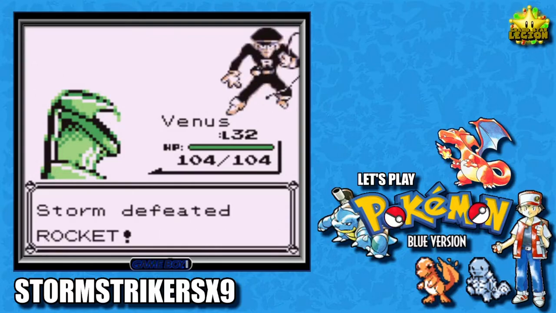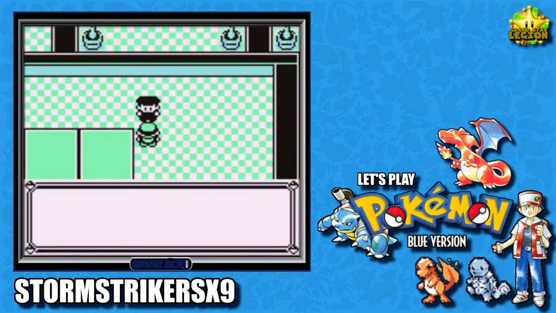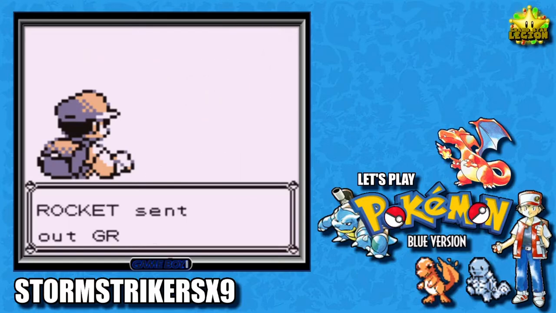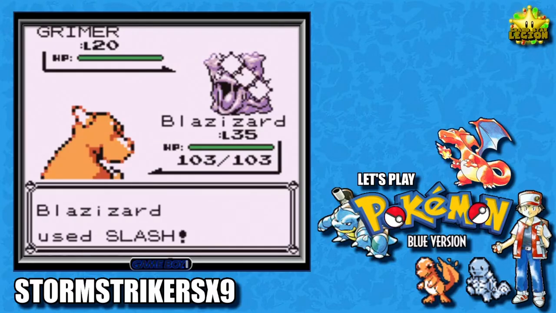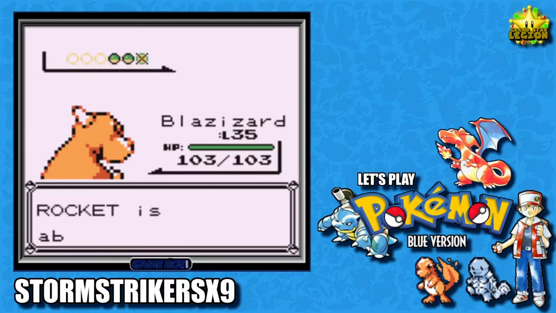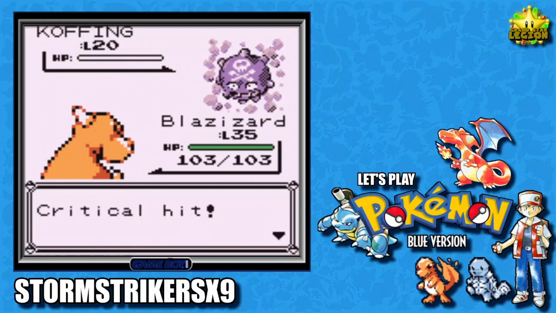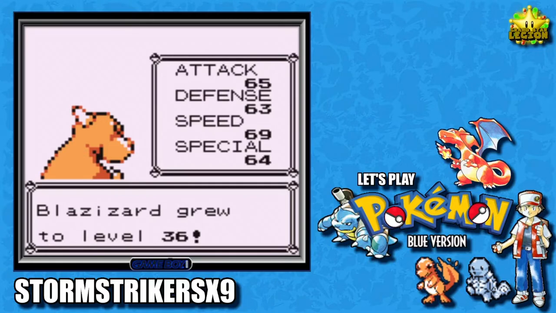All right, Rocket defeated. Yeah, there's a trend with Team Rocket. They mostly use poison type Pokemon. Mostly. Blazazar grew to level 36.